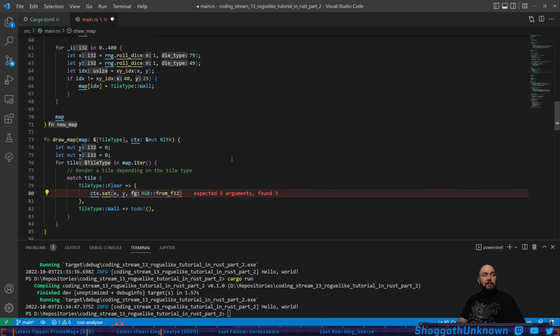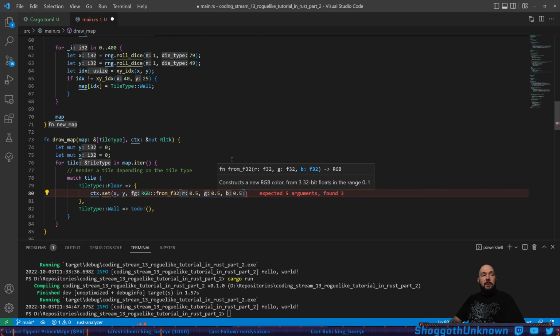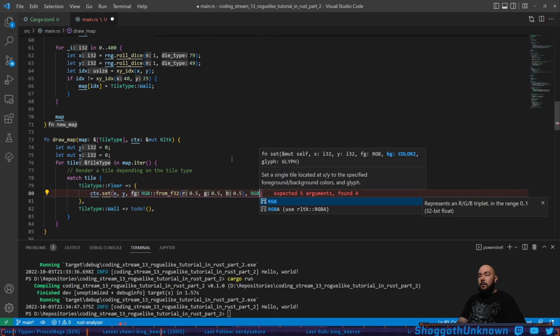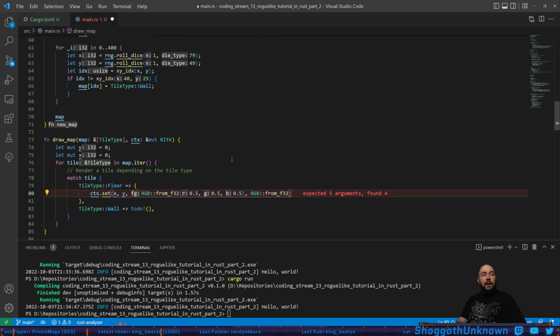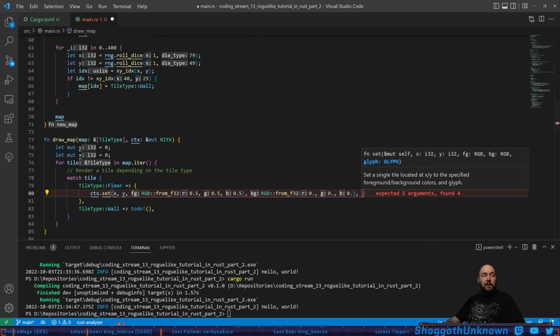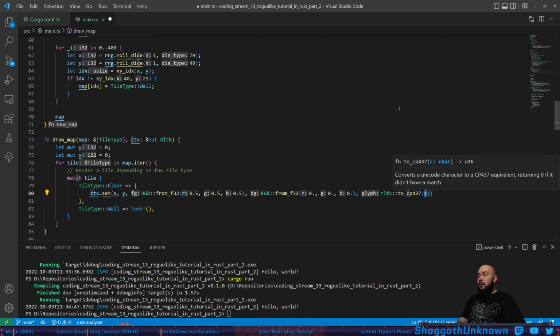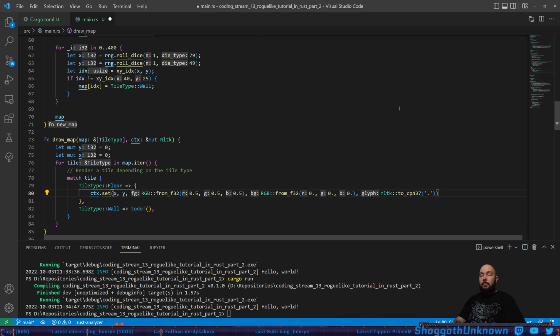So we're going to do an RGB from F32, which I guess usually means 0 to 1 are the values you care about. So that's a gray color, right? 0.5, 0.5, 0.5. This other one is going to be 0.0, 0.0, 0.0. I've never seen that syntax before, but I guess it works. I usually do 0.0. Then CP437, and it's going to be that right there.